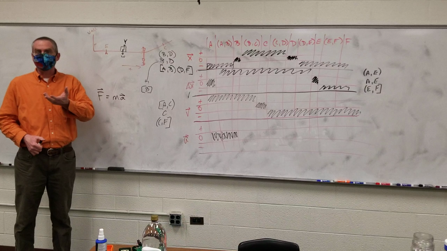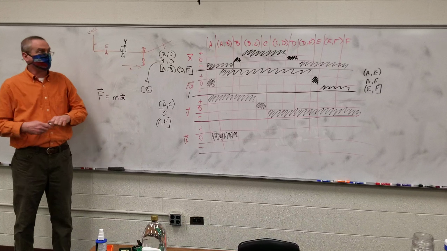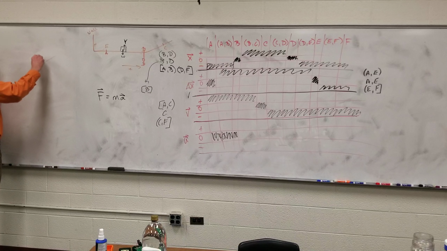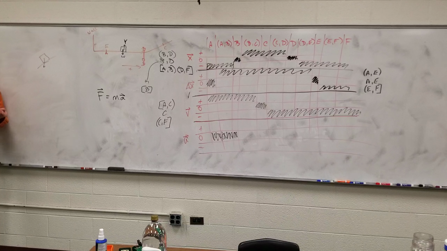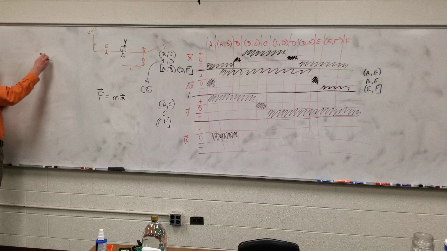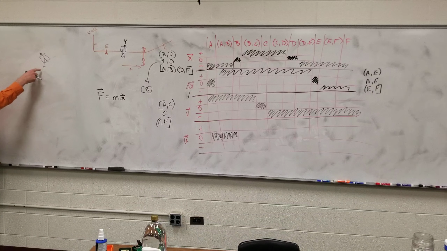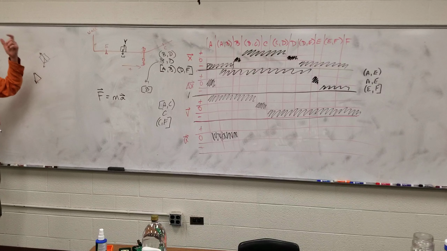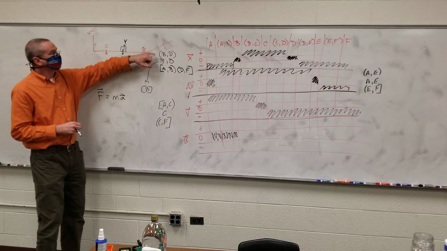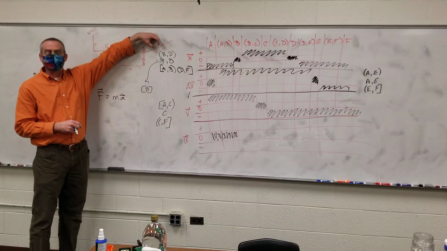Not because of friction, but because the net force is down the ramp. Because the weight is acting down, so as it's going up the ramp, the weight is acting straight down because weight acts down. Normal force acts perpendicular to the surface, that's what normal means. And if you add these two forces together, they don't cancel each other out. There is a net force acting down the ramp. So, as it's sliding up the ramp, the net force is down the ramp, which slows it down.